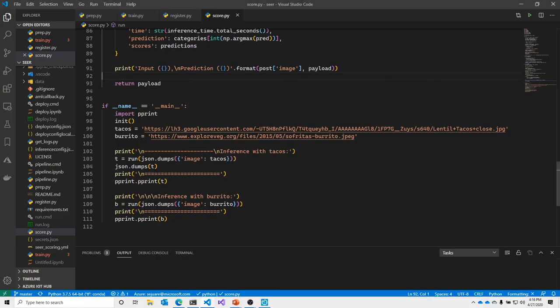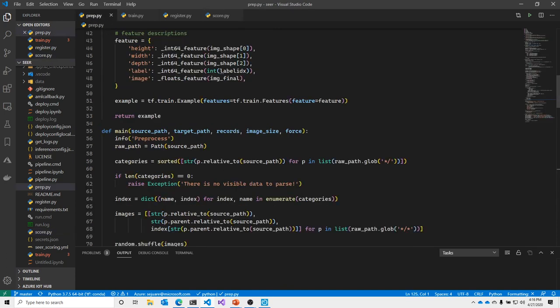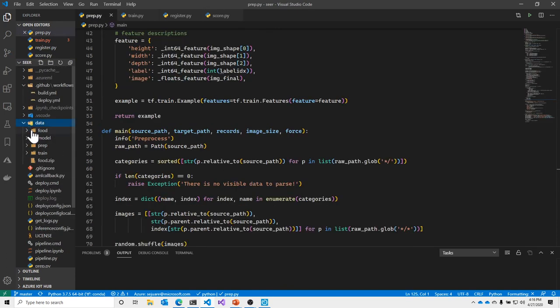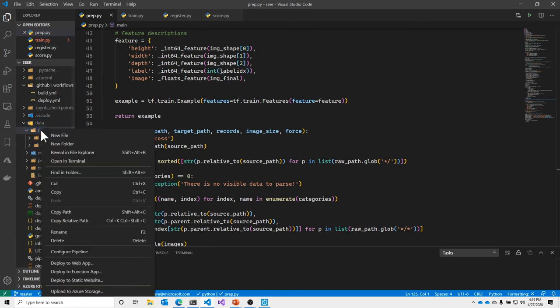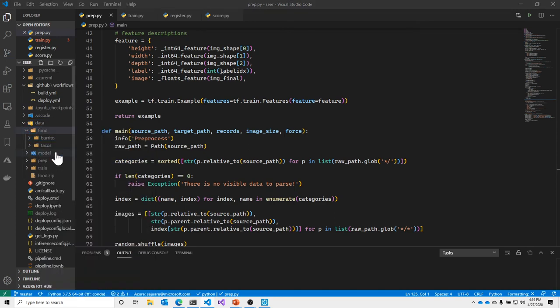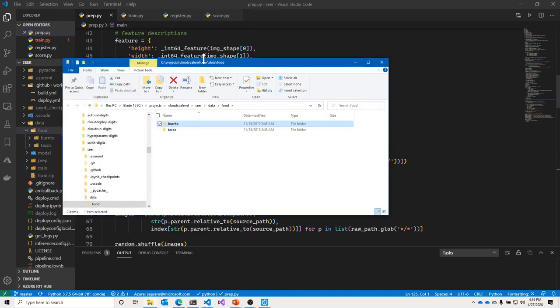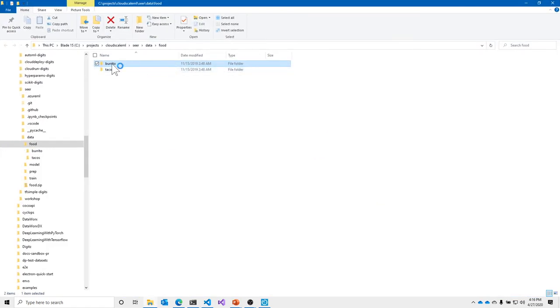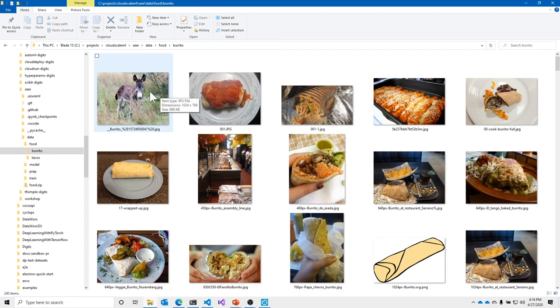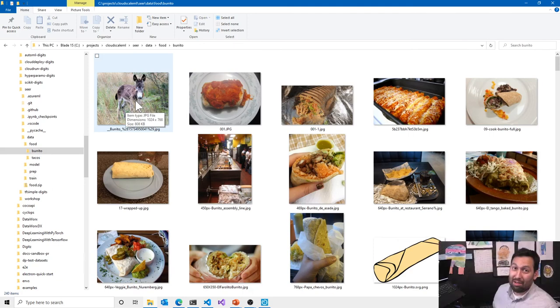So here is some glorious handcrafted code that I wrote using TensorFlow. If you look over here, there is some data. Let me reveal it in the file explorer. There it is. Inside, you're going to see indeed some burritos. This one snuck in there. Oh yes, Maddie, not MNIST, not this time. There are more important problems to solve, like tacos and burritos. Okay, thank you for pointing that out.